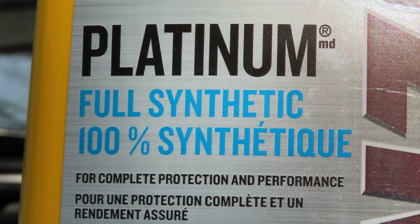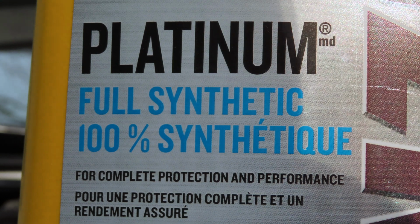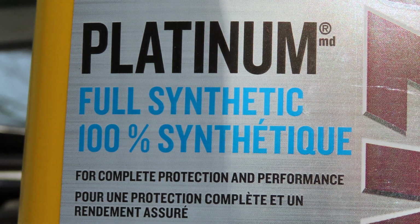Now, what's different about this oil compared to other oils is I run full synthetic oil. And there's really three types of oil out there. There is conventional oil, which is what this car was originally made to run on. There's mixed synthetic oil, which is essentially some synthetic oil and some conventional oil, which I don't really get the point of. And then you have 100% full synthetic oil like you see before you right now. So that's just one thing to be careful of when you're buying synthetic oil.